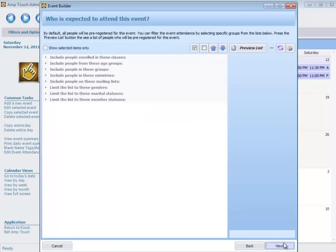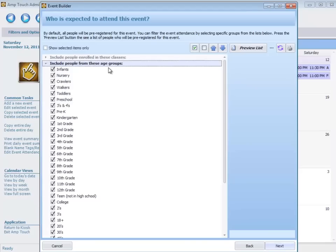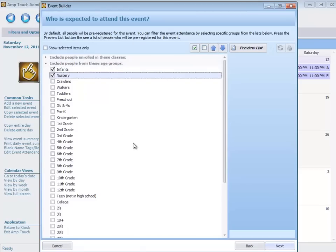Alright, so you click the next button, and then this is where the kiosk is very, very smart. You can predetermine a certain group of people to be eligible for this event. So like in this case, I'm setting this up for the nursery. So I only want kids in a certain age group to come to this event. So I'm going to deselect all the options, and I'm just going to select the nursery and infants.